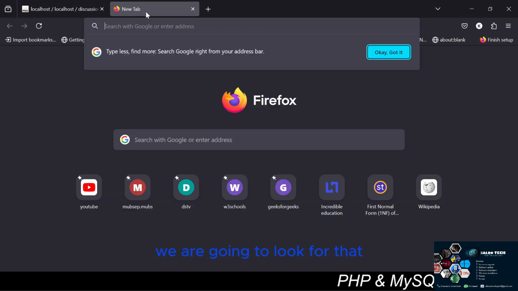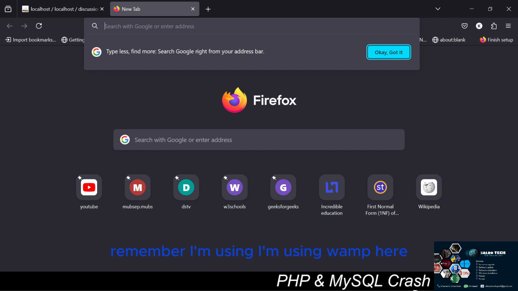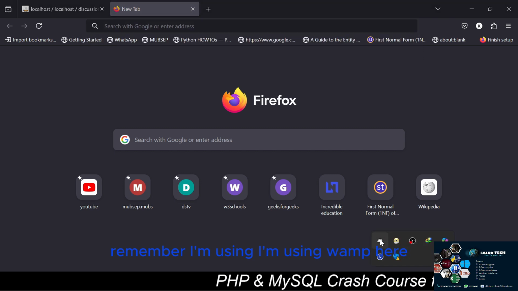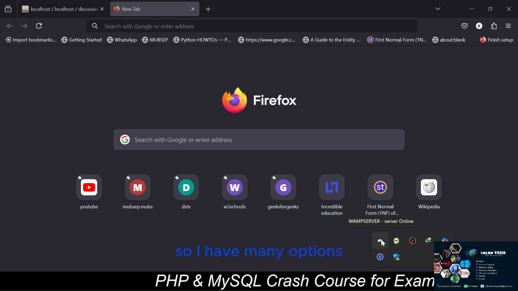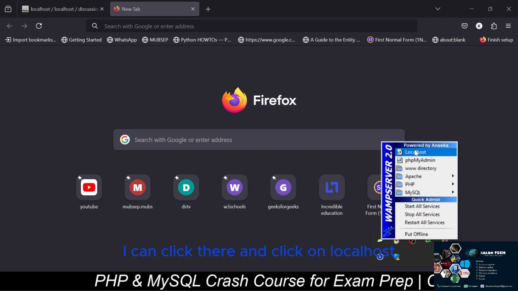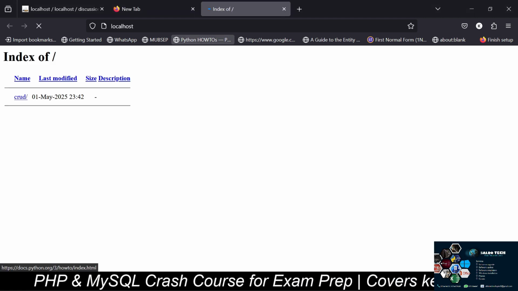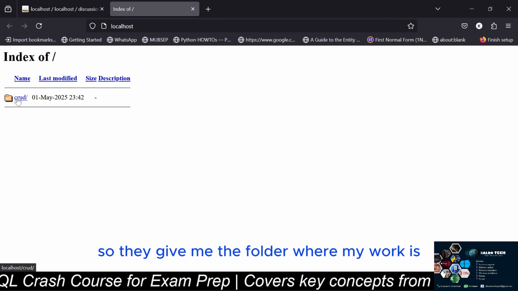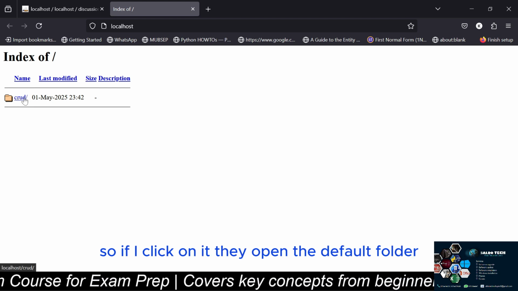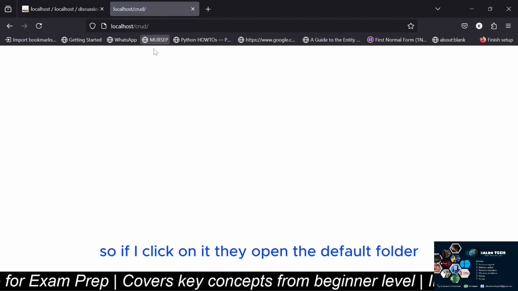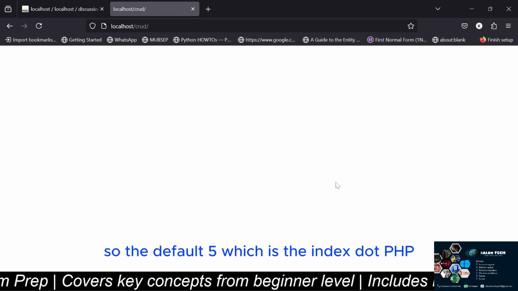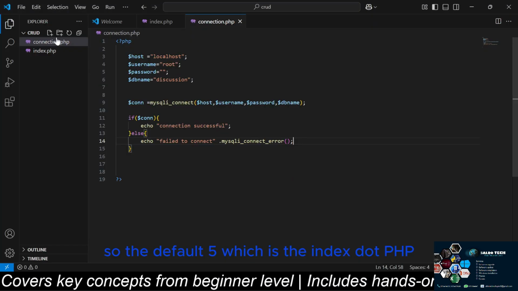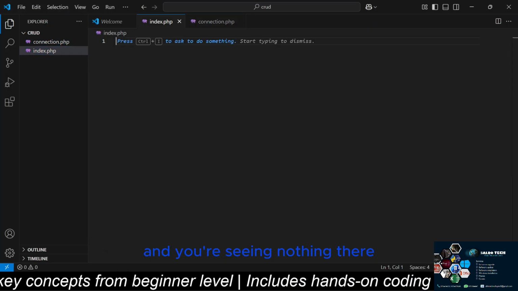We are going to look for that. Remember, I'm using WAMP here, so I have many options. I can click there and click on localhost. So they give me the folder where my work is. If I click on it, they open the default file, which is the index.php, and you're seeing nothing there.